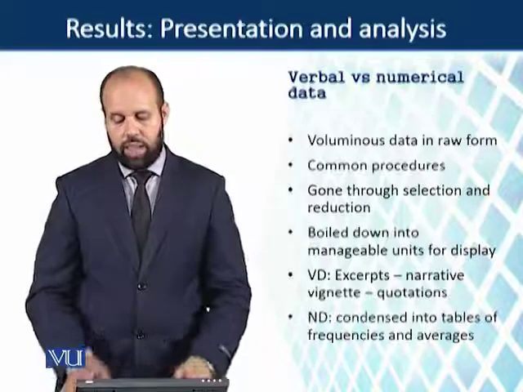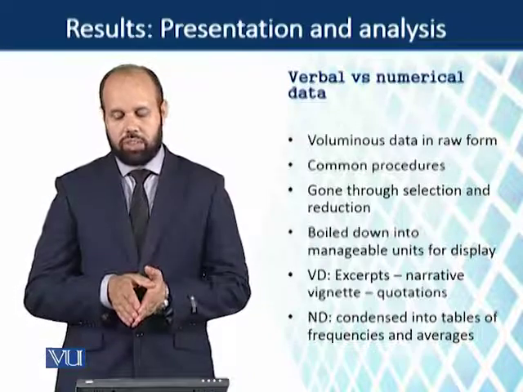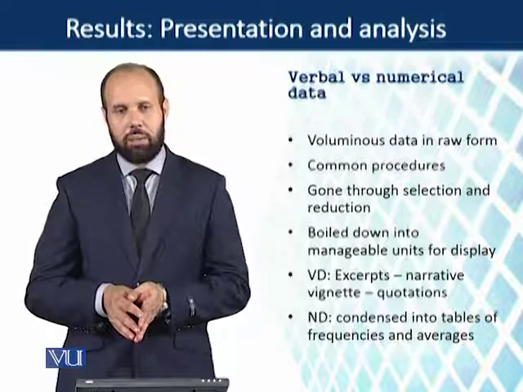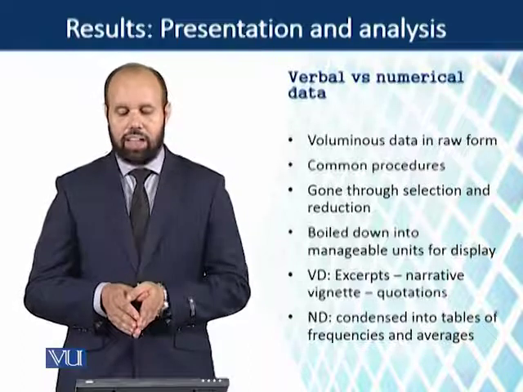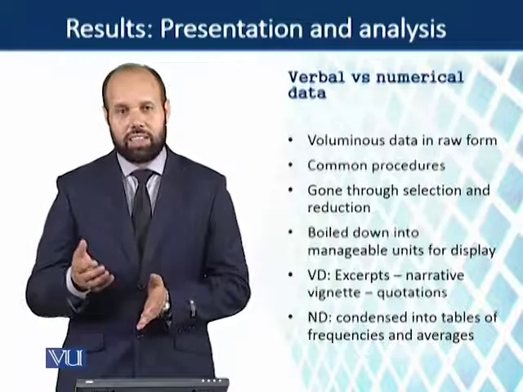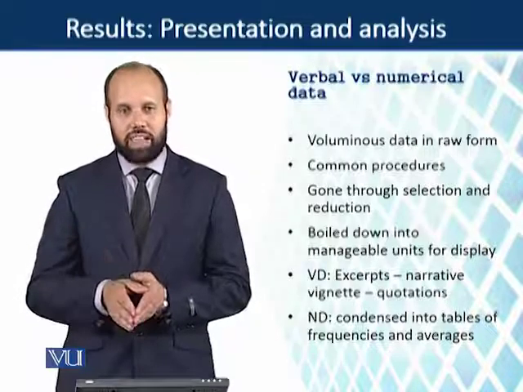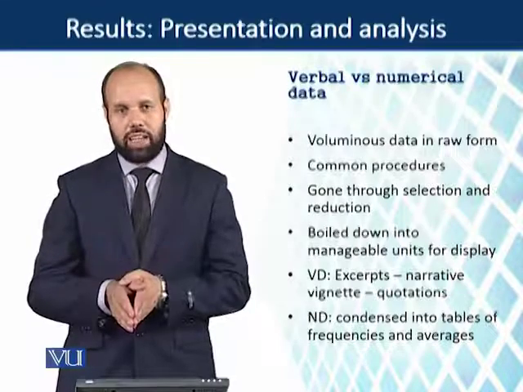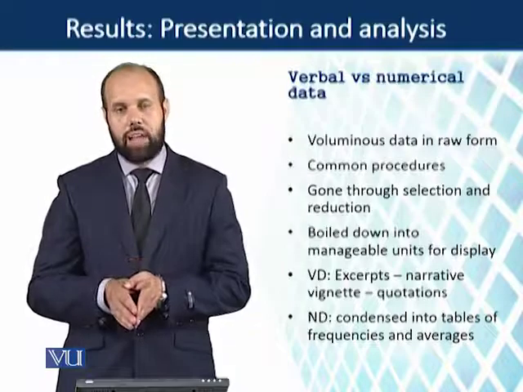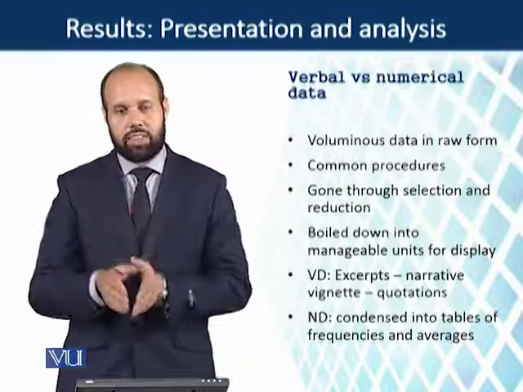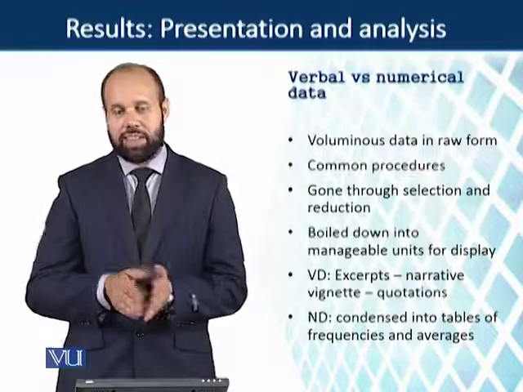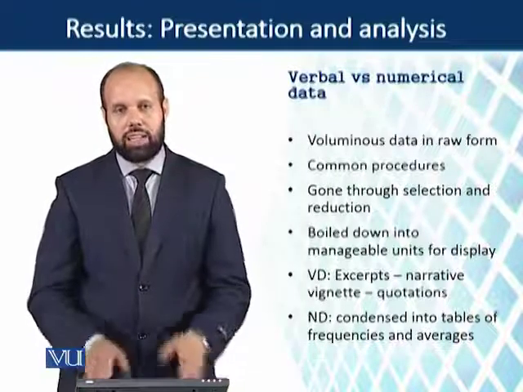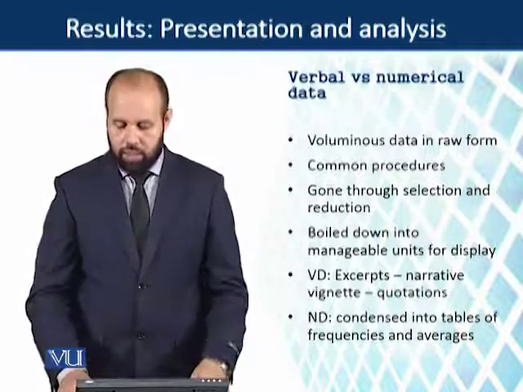Whereas for numerical data, the heavy data is condensed into tables, very specific, very appropriate, to-the-point tables. Okay, and then the frequencies and the averages are presented just in order to infer from the data, right? So descriptive statistics is used to show averages and ratios. Okay, and then inferential statistics is used to address the research question in the light of the results.